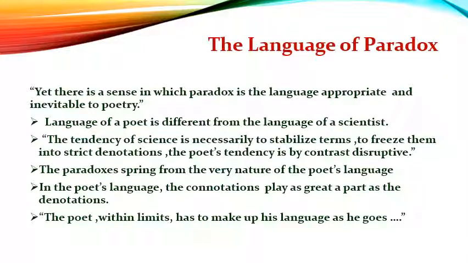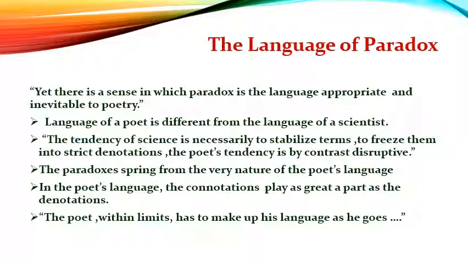And on the other hand, poetry has a direct connection with the soul, so how can it be the suitable language for poetry? So this is how Brooks has pointed out the general traditional objections against the use of the language of paradox for the language of poetry. But in the very second paragraph of this essay, he has made his own point clear, that why he thinks that paradox is the language appropriate for poetry, because he looks at the language of the poet as something different from the language of science.